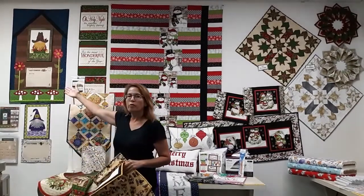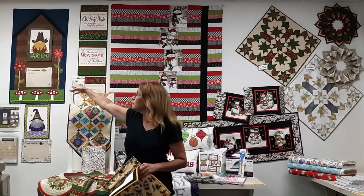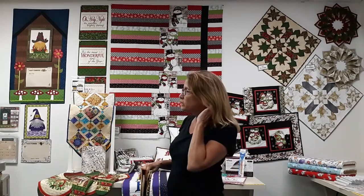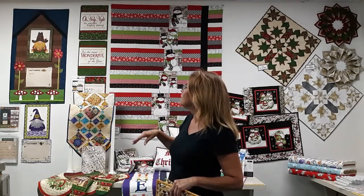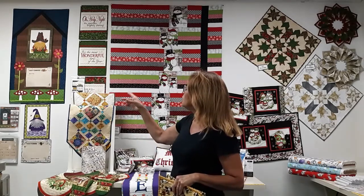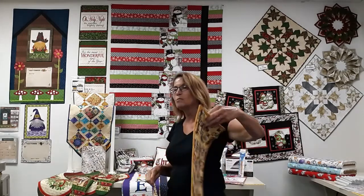Applique wall hanging. We're offering a kit for the house that you can put your little individual gnomes on. There's a gnome for every month of the year. We tweaked it a little because, you know, we do that. We can't help it. We didn't button them on. We put snaps on the back and everything. We're also offering just the gnomes themselves. They're all in the same pattern, but you can get a kit just to make the gnome itself.